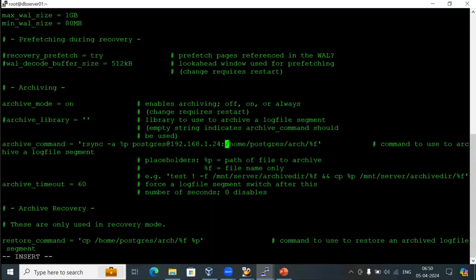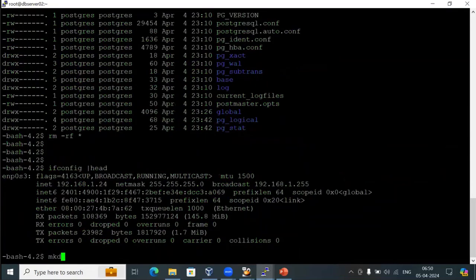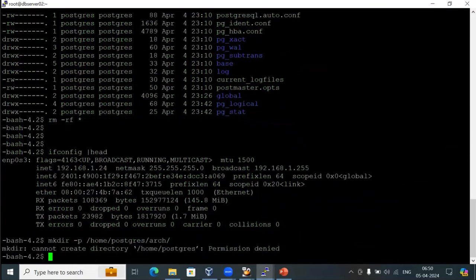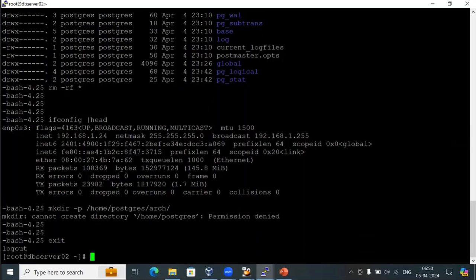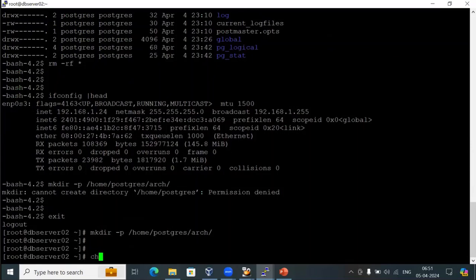Either you have to copy to the local, and again from there you can set up a script to copy every file whenever it is generated, or directly you can copy to the remote machine. So only those two ways we can. Yeah, probably this directory we have to create in the standby. Okay, let me create the directory with -p permission. Yeah, just adding to Suresh, maybe you can use an NFS mount point, then it may be common for both, right? So that is another way.